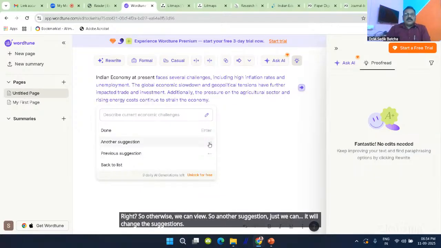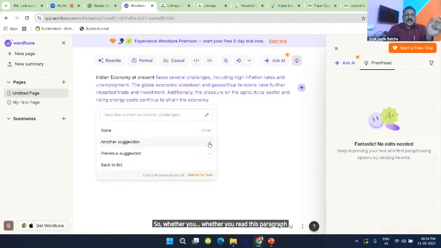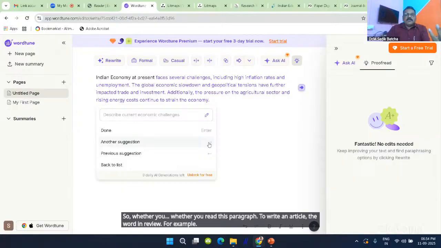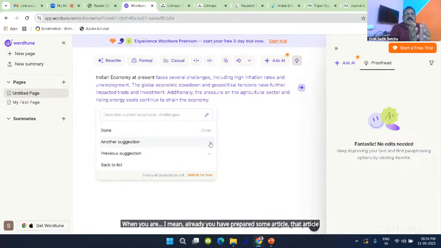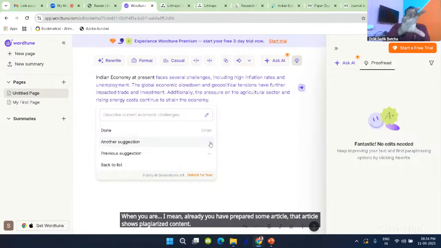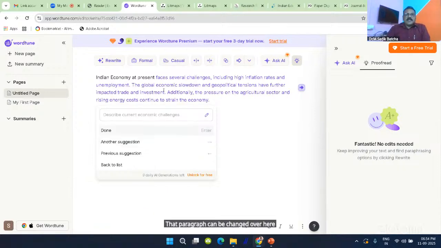Whether you read this paragraph to write an article, Wordtune Read will also be helpful when you have already prepared an article that shows plagiarized content, that means the plagiarism rate is high in some paragraph. That paragraph can be changed here with Wordtune Read.